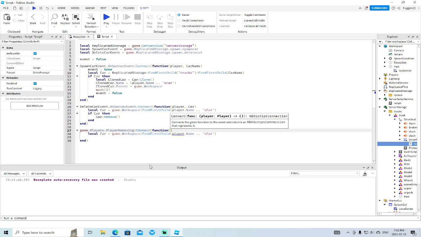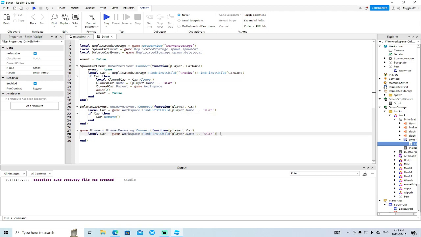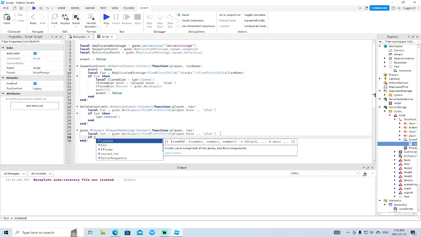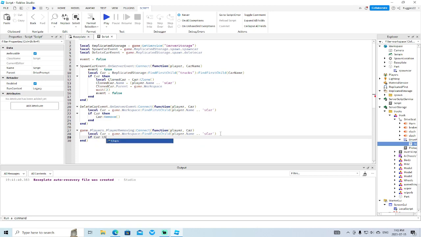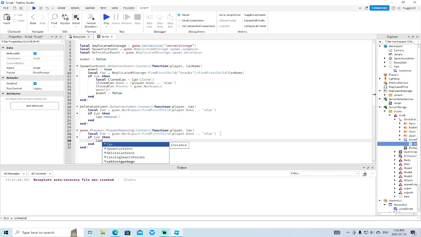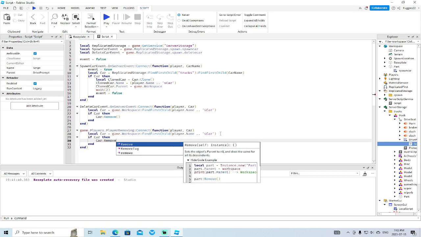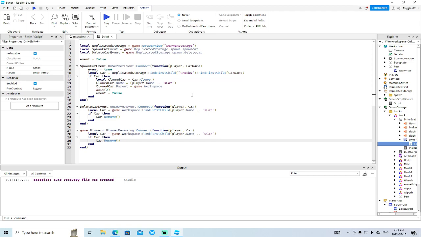Oh, and then we have to do the same thing with the function. We need to put player in here, and we also need to put car in there. That way we have our variables established. All right, and that's simple. If car then, just like we did in the previous, then we go car:Remove. Easy peasy, just like that.